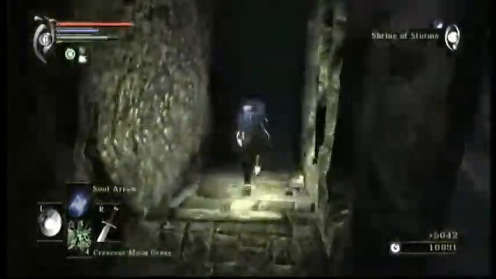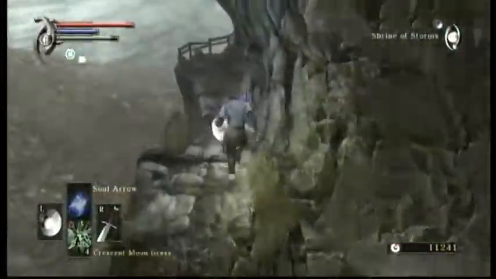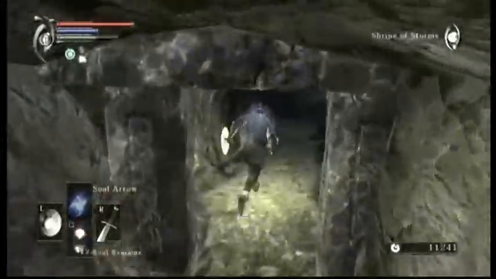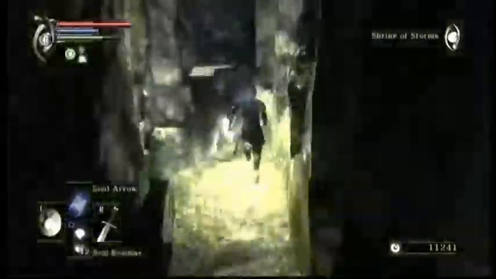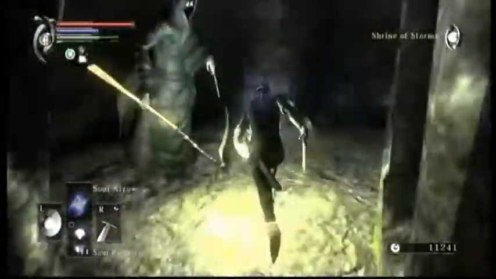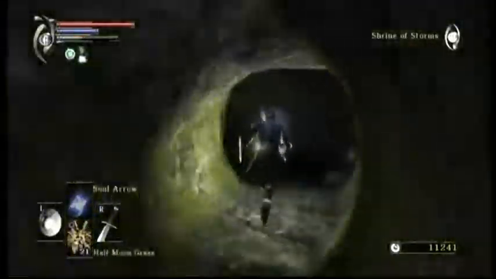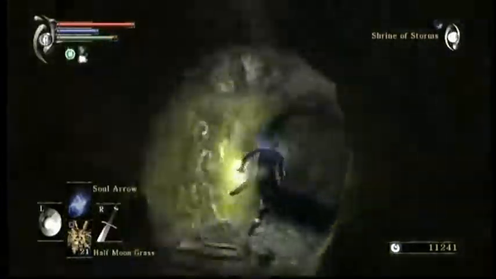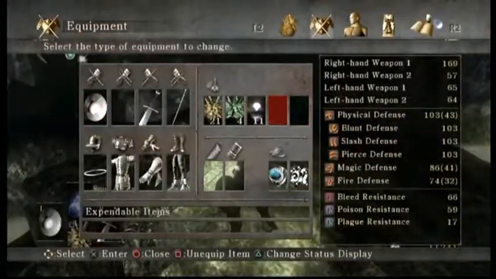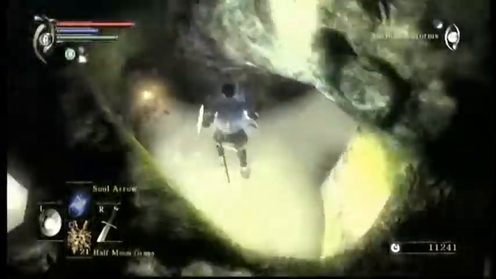Don't know why I picked up that dagger. Alright, so we're almost to getting the Hiltless. We're going to be using Soul Remains for this part, make it a lot easier. There we go. So the Hiltless is in this room. I just don't remember, I think it's in that cave. Just get that out of the way.